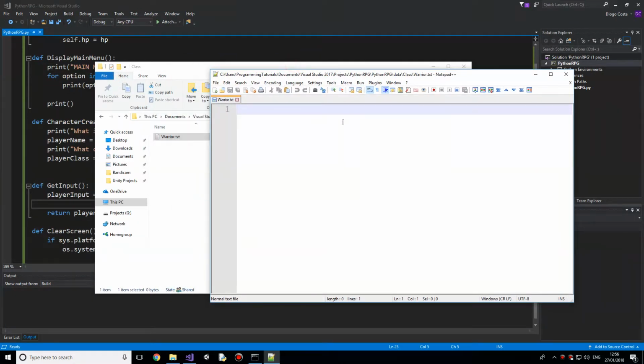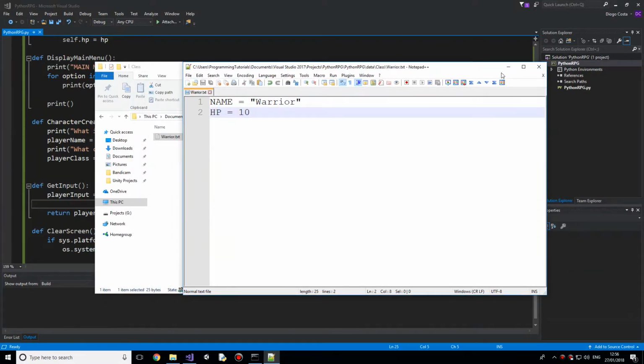For now we're just going to have two values. We're going to have name. Sometimes your file name might be different to the name you want it to be called, so that's why we're going to have the name over here. And we're also going to have HP, and let's give it 10 to start with.